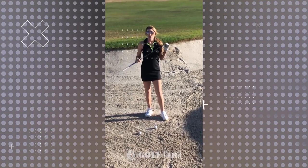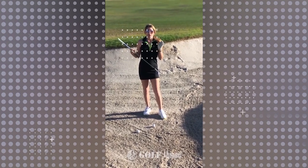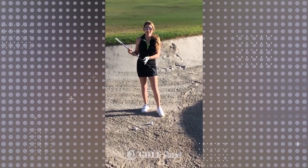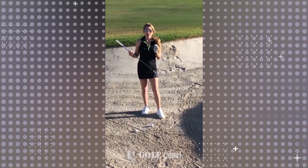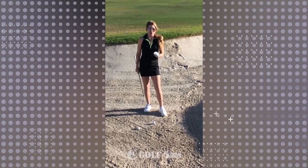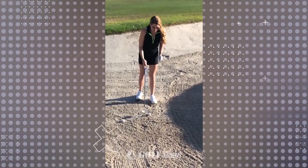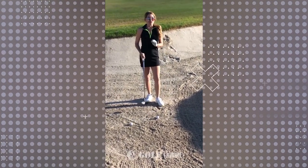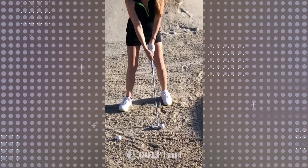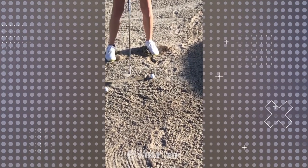So the important thing I want you to remember in the bunker is that you're not focusing on trying to hit the ball. If you hit too much ball, you're going to hit it thin. If you hit too far behind the ball, you're going to hit it chunky. You need to focus on that spot where you want your club to hit the sand, which is about 2 inches behind the ball. So the first drill I'm going to show you, and I personally use this one a lot. Again, you can't do this on the golf course, but you can definitely do it on the practice green. Okay, so behind the ball, 2 inches behind the ball, you're going to dig your club in.